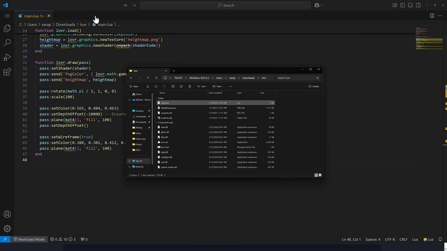So get an idea of how easy it is to work with 3D from code here. Again, LÖVE is probably among the simplest, if not the simplest 2D game frameworks out there. And I would argue that LÖVR is the same thing in 3D. Super simple to work with. So let's head back on over.